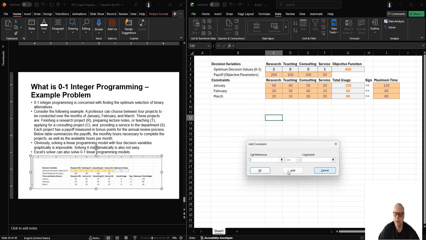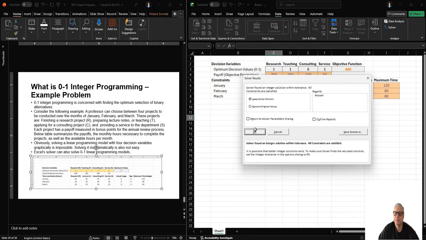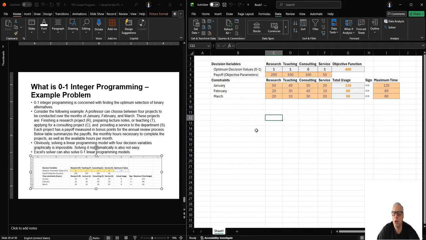And okay, so we added the binary constraint, and then we solve. And then the optimum solution would be to have 1 research project, 1 teaching, no consulting, and 1 service.